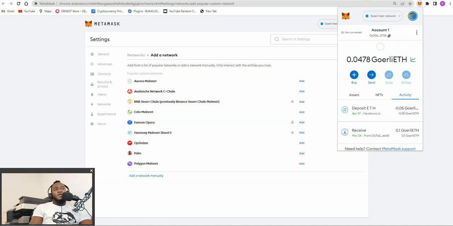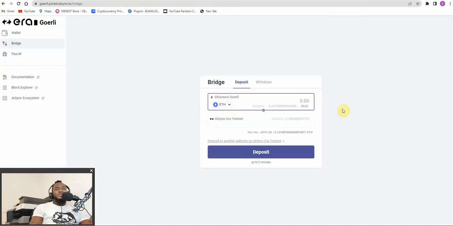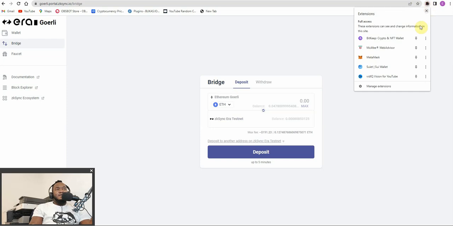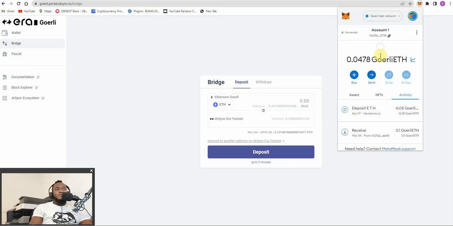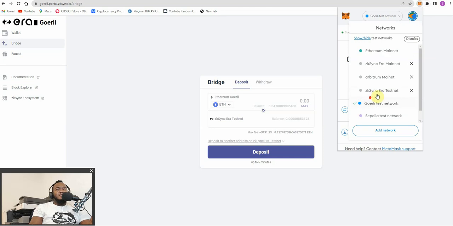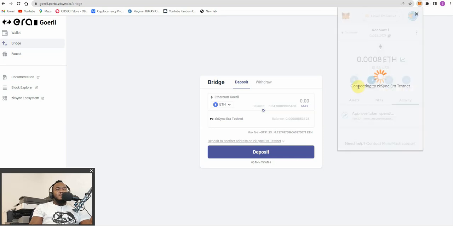So you come here and you get free ETH. When you get free ETH, you have ETH here, and you connect to Zksync Era Testnet.